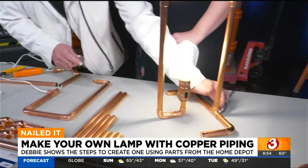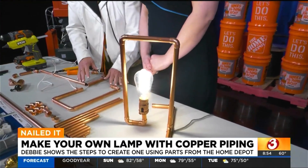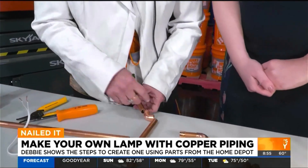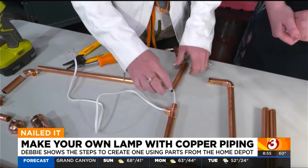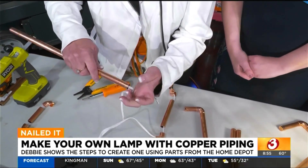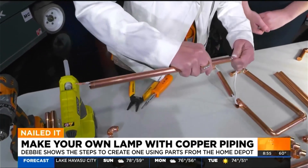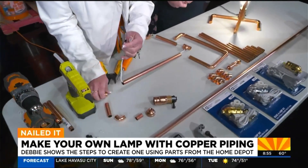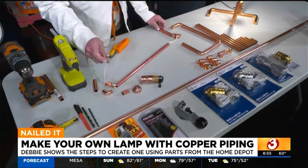On this lamp, the wire comes in the back and goes up, over, and down. So you don't need to disassemble the side pieces — it just comes in the side and goes up. I disassembled these pieces here and pulled the cord through about as long as I needed, then pull it back once you put them together. Then you feed the cord through the copper pipe, through the elbows, and through everything, and it'll come out the other end eventually. Just keep feeding it through the pieces until you get to the end.